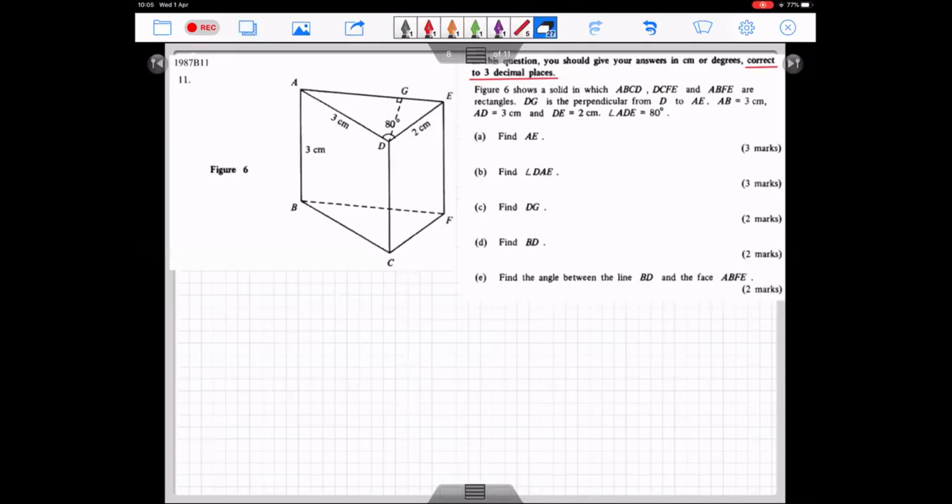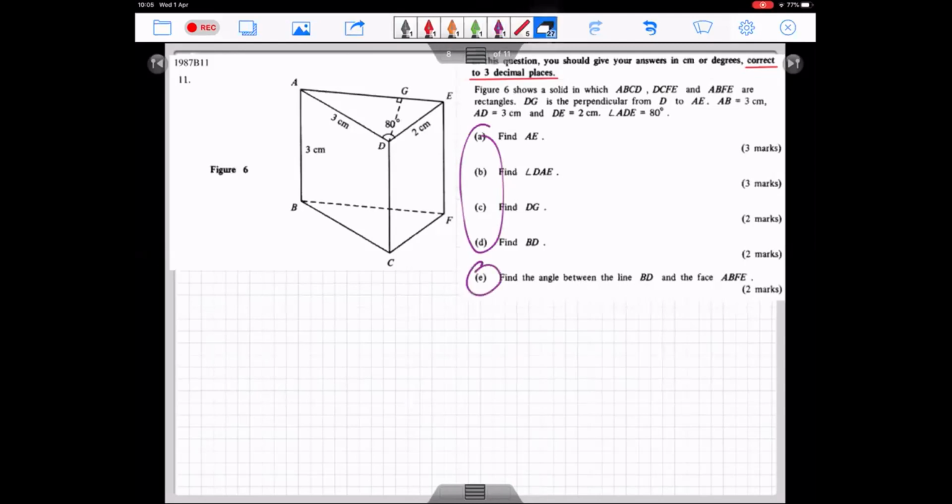Now, note that this was only Form 5 level when it was 1987. This was supposed to be a Form 5 level. So a DSE question should be a little bit harder than this one. Part A, B, C, D, most of them are straightforward calculation, except for part B, which we will see later, right? Most of us get it correct, right? The problem is in part E.